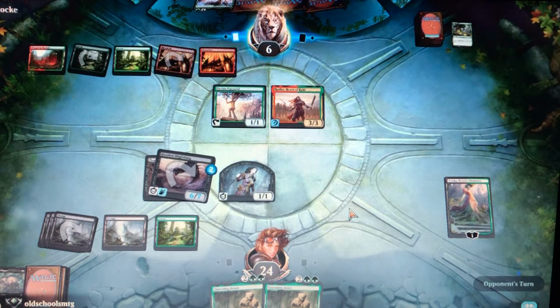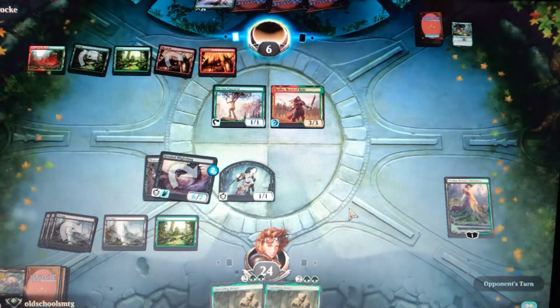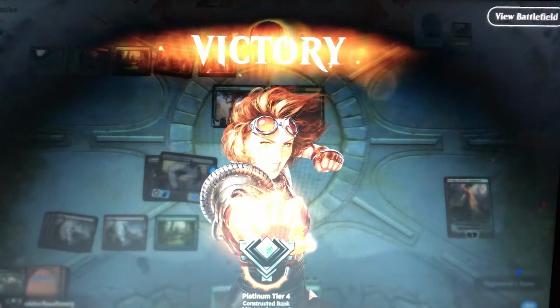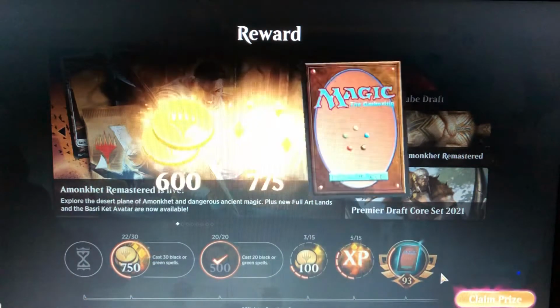Oh man, I definitely miss paper magic. Oh, he scoops. I definitely prefer paper magic. It's much nicer when you can see what the opponent's doing instead of just guessing. Like, did they get booted off their Wi-Fi? Are they just thinking? Are they just stalling? Or are they just trying to be rude? There we go. One win in the book.